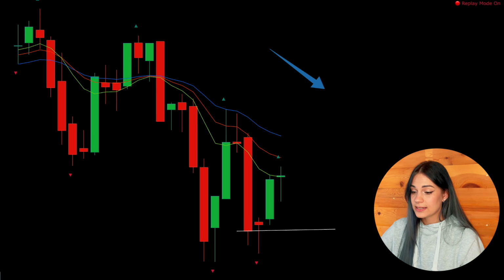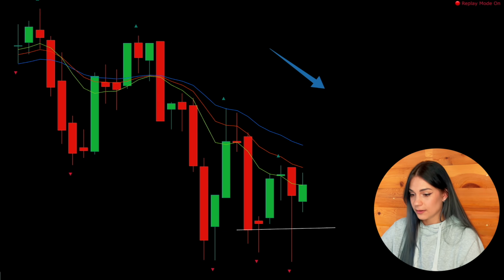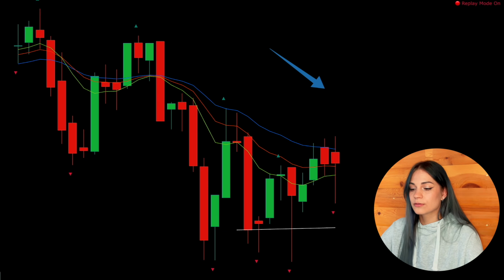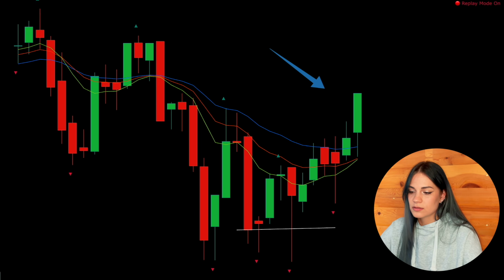And as you can see, the price is going higher, right? And it continues to grow, and at some point it just does a reversal, a complete reversal. Let's see why it happened. Well, the main problem of this strategy is that it gives you too many signals all the time, and that means you need to filter them out. Because as you know, a trend is not the same all the time. At some points it's stronger, at some points it's weaker, and sometimes there might be a complete reversal of the trend or even a flat period.